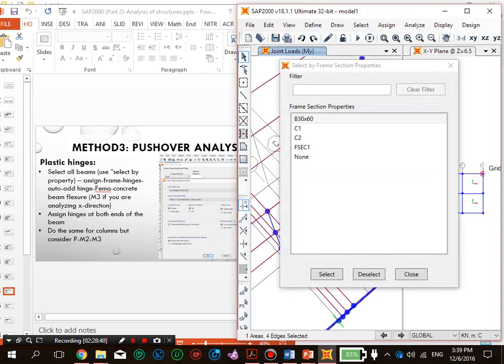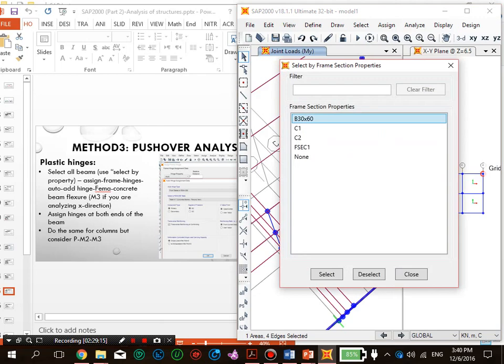Now, we want to select beams, right? Because plastic hinges for beams are different than those for columns. We can do that together because in the columns, we account for M2, M3, and all of the axial force in order to build the curve. For the beams, we don't want that. It's much simpler. We only generate plastic hinges for M2 and M3 for these two directions because we assume that there is not much axial force in the beam, so we don't take that into account.